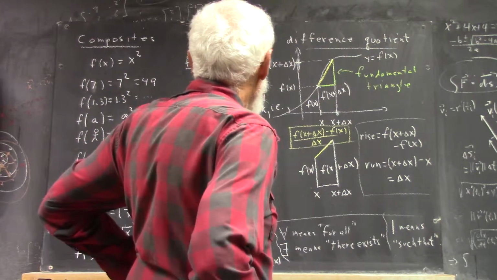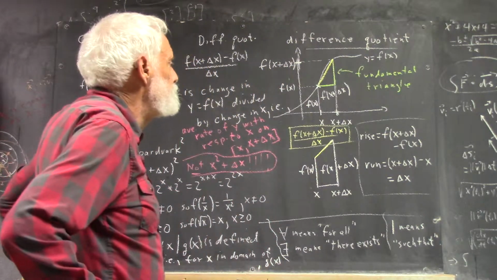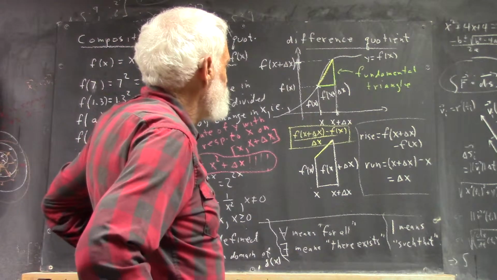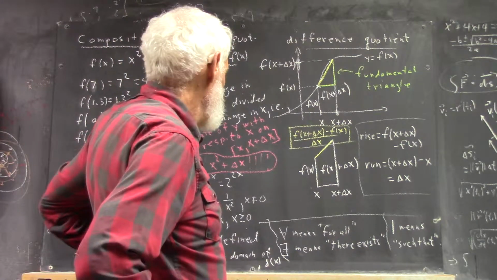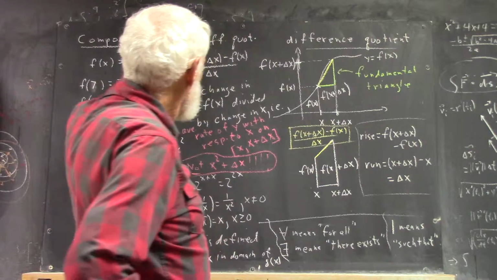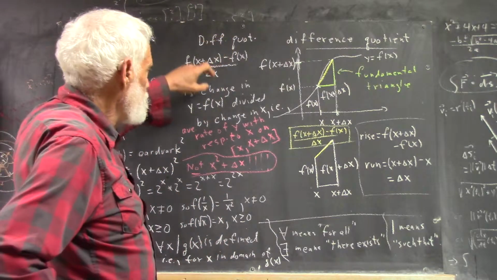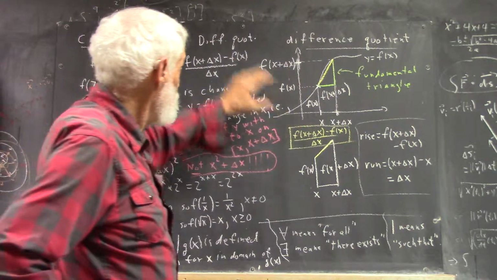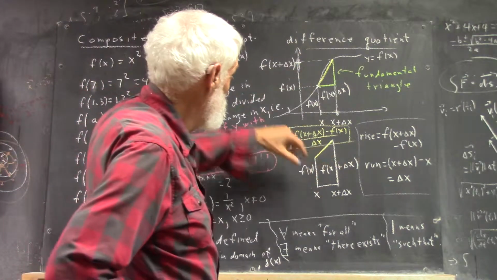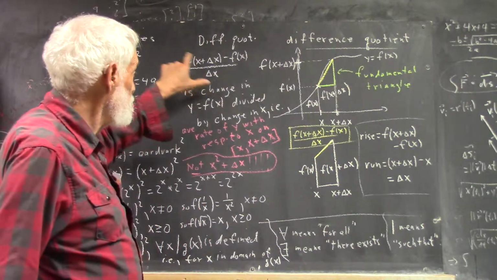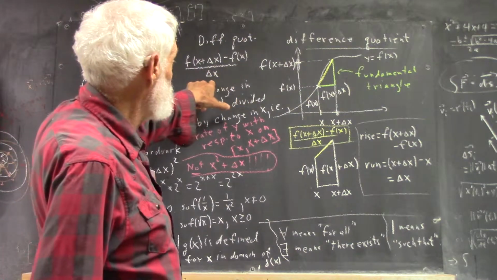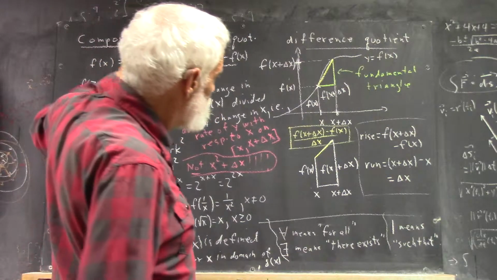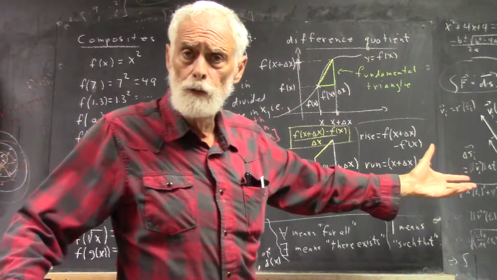The difference quotient is f of x plus delta x minus f of x over delta x. I'm trying to remember exactly how I did this, because I didn't have this written down when I did all this, but I'm not going to think that much. Okay, f of x plus delta x minus f of x over delta x. Now, what does that mean? Well, we just draw a graph to represent any old function.